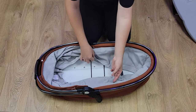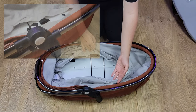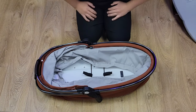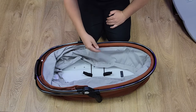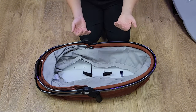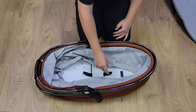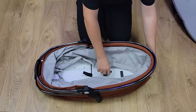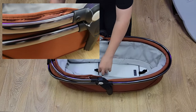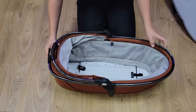As you can see here, we have two horizontal bars and they also have these little rope pulls on them. All we do is pull these bars towards each end of the carrycot and that will give the carrycot its strength and build. Pull on the little ropes towards one end, and then one side is built. Make sure to do that for both sides and then you're good to go.